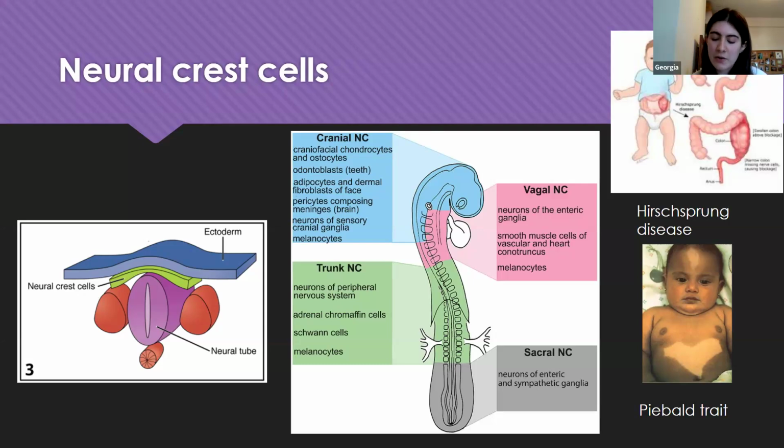So failure of these cells to migrate correctly and develop can be seen in different ways, depending on the cell type that is affected. So firstly, you have something called Hirschsprung's disease. And this occurs when the enteric or gut neurons derived from the neural crest cells don't develop. The lack of cells in the colon means that stool can get stuck, leading to bowel obstruction. Secondly, melanocytes, which are the melanin-producing cells responsible for pigmentation, can fail to migrate properly too. And this will be seen in issues in terms of pigmentation. So one example of which is the piebald trait, which can be seen on the slide.